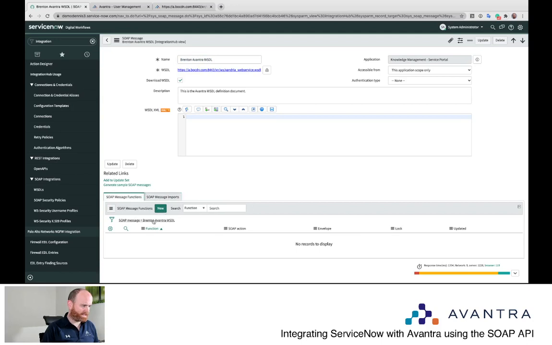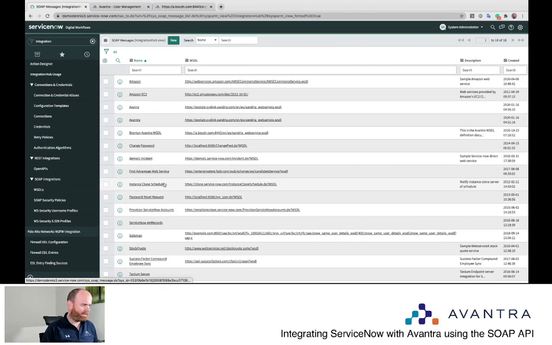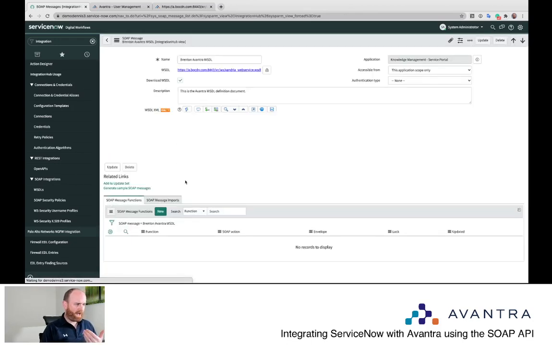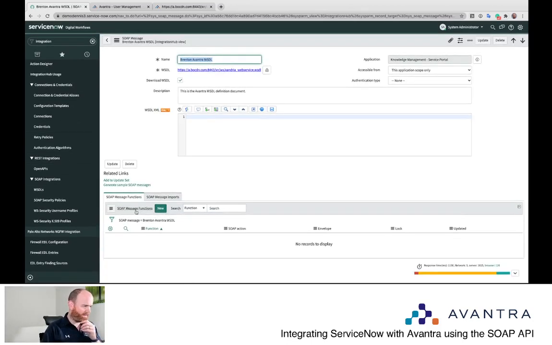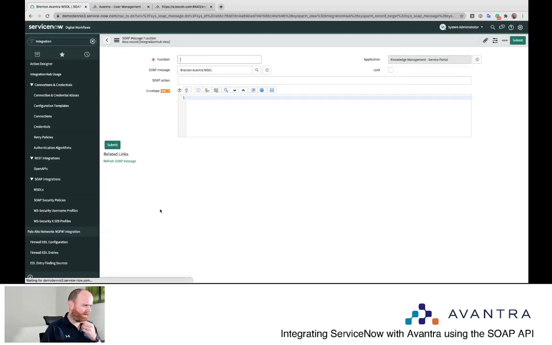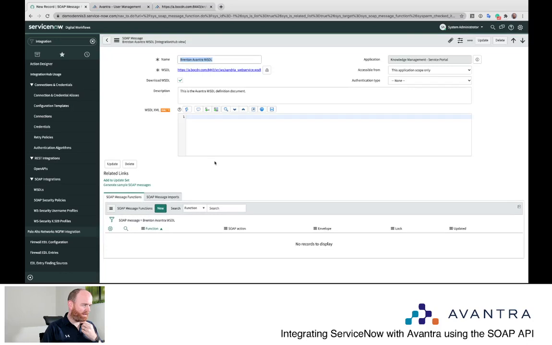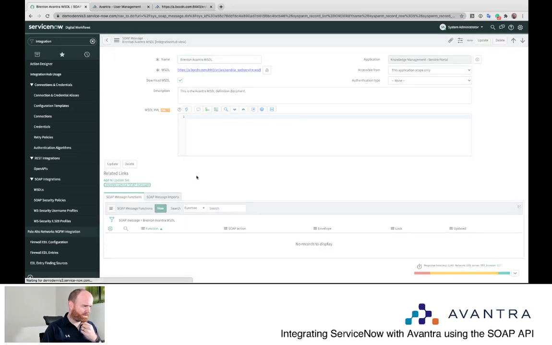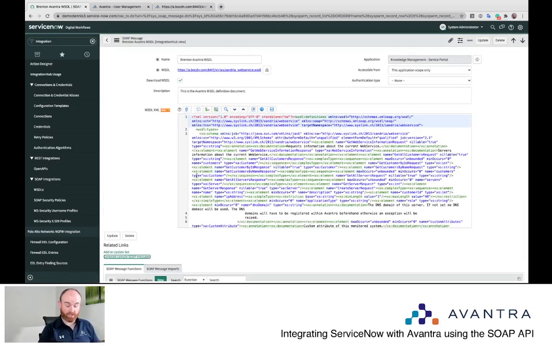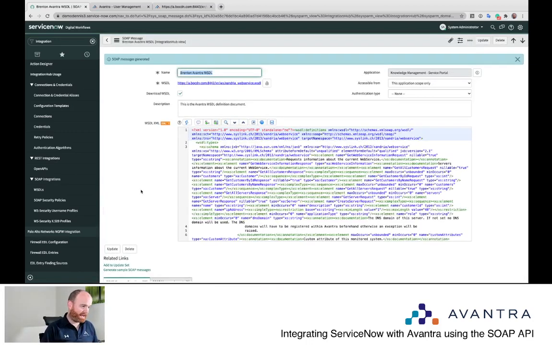and in a couple of seconds we should be able to see exactly what actions are available to us within this WSDL. Now it doesn't seem to be loading at the moment. One second now. Generate sample SOAP messages. What it's trying to do now at this point is it's trying to call into our Avantra server to get the latest version of the WSDL. There we go. Now that has triggered it to do it.